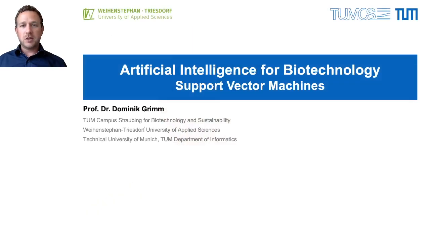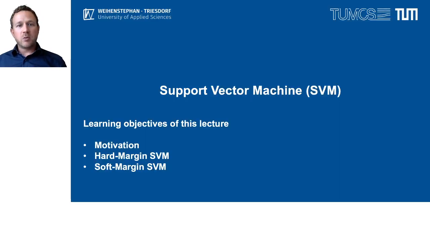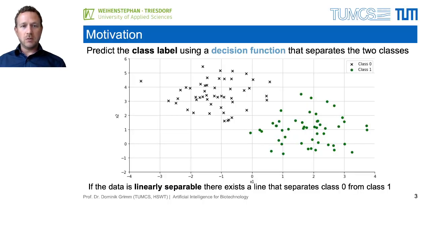In this lecture now, we will look at a different class of model called support vector machines. In this lecture, we will now motivate what a support vector machine is and why support vector machines are so powerful. And therefore, we will first look at a small motivation. Then we will introduce you to the hard margin SVM and the soft margin SVM. And then we will extend the concepts by using kernels. So let's start with a small motivation.